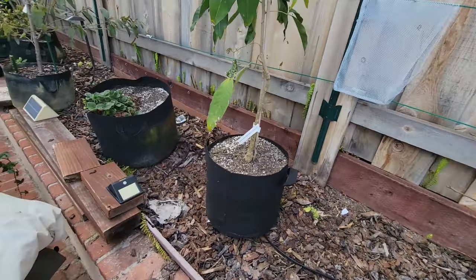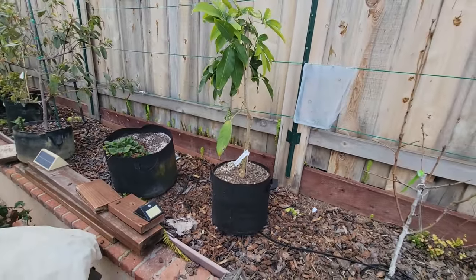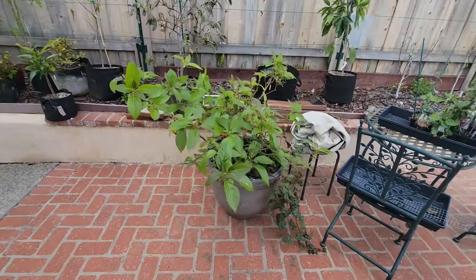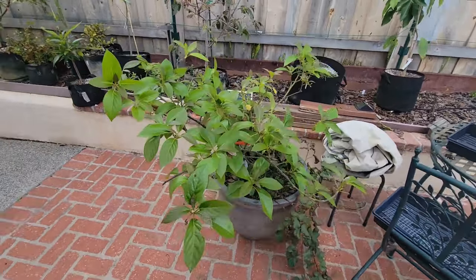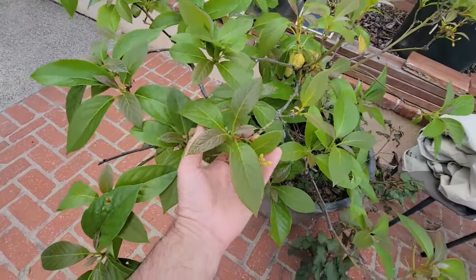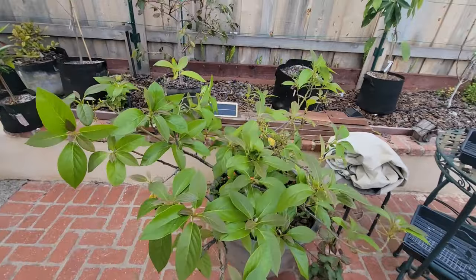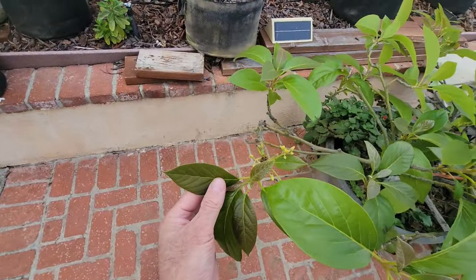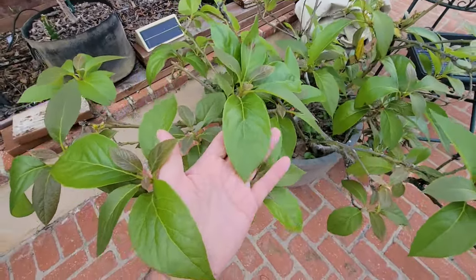And here's another new addition to the backyard orchard. This is a white sapote, and it's the Redlands variety. And here's a Mexicola avocado that has put on quite a bit of healthy looking leaves. And it has a few flower buds, but I don't expect it's gonna do too much as far as fruit production. But it is looking pretty healthy.